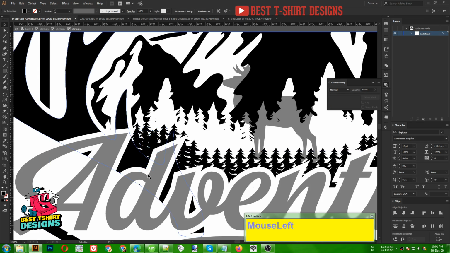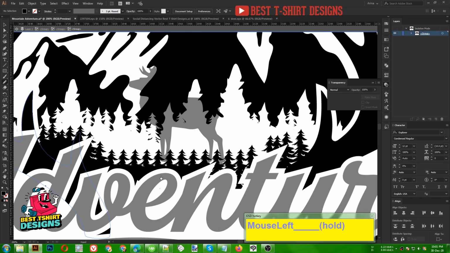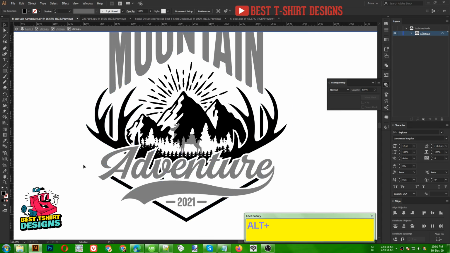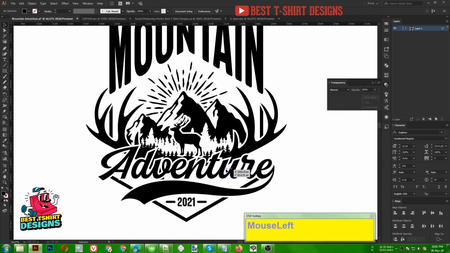Now this part is not really important, but I want to make it look like a perfect work. So I'm taking my pencil tool here to create some black shapes here. Now this time we are not painting inside the transparency, we are painting over the trees here, just to give it a complete fill shape here, as this is inside the transparency. So whatever we paste here, we draw here, the transparency effect will automatically be applied to them. So this is going to look like this. Now if I double click, it is looking like this.